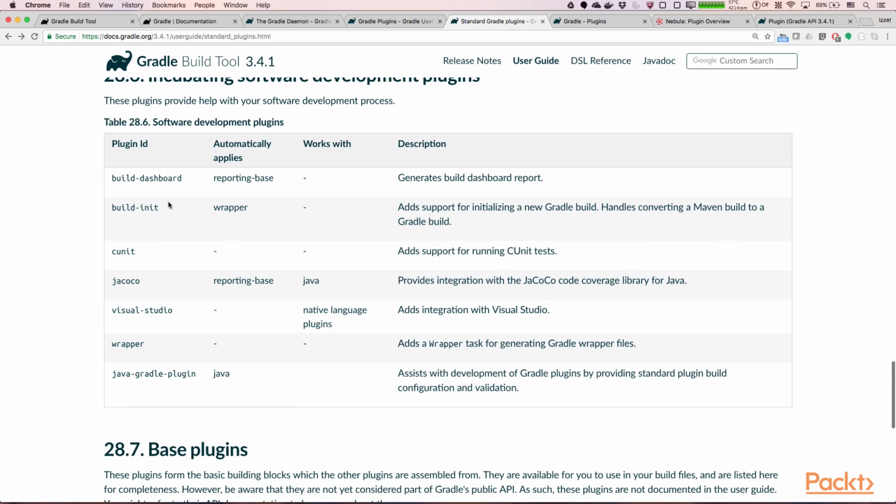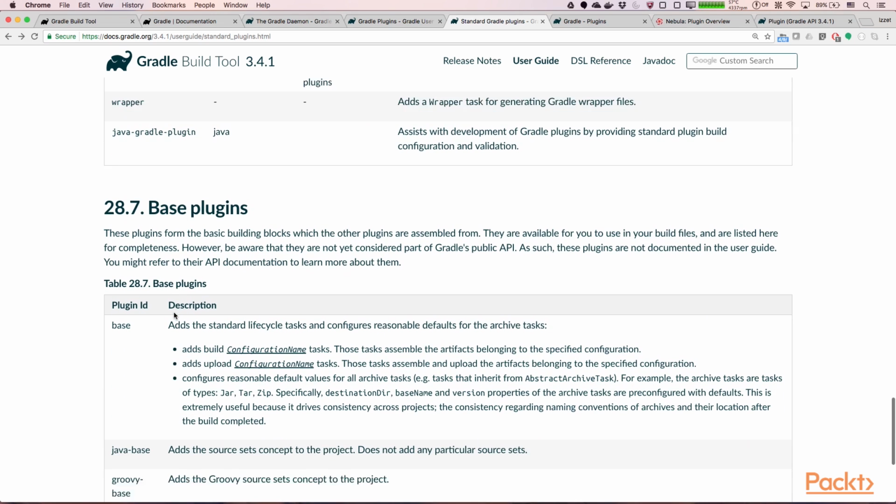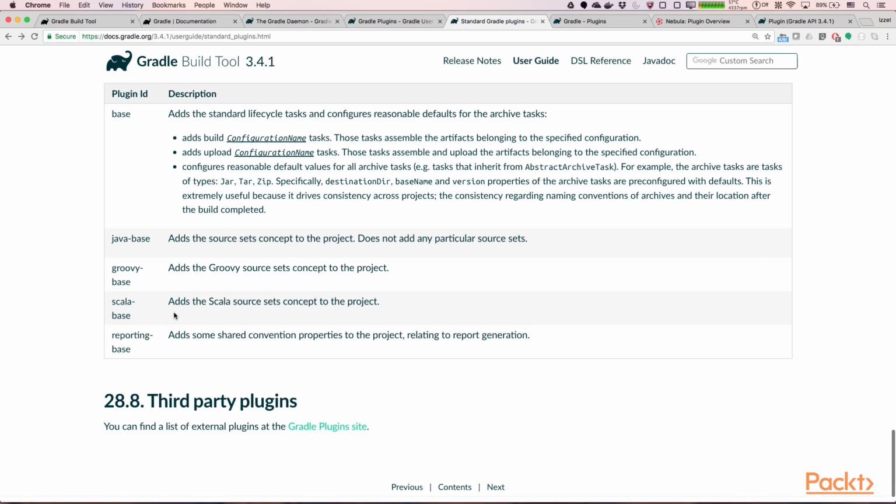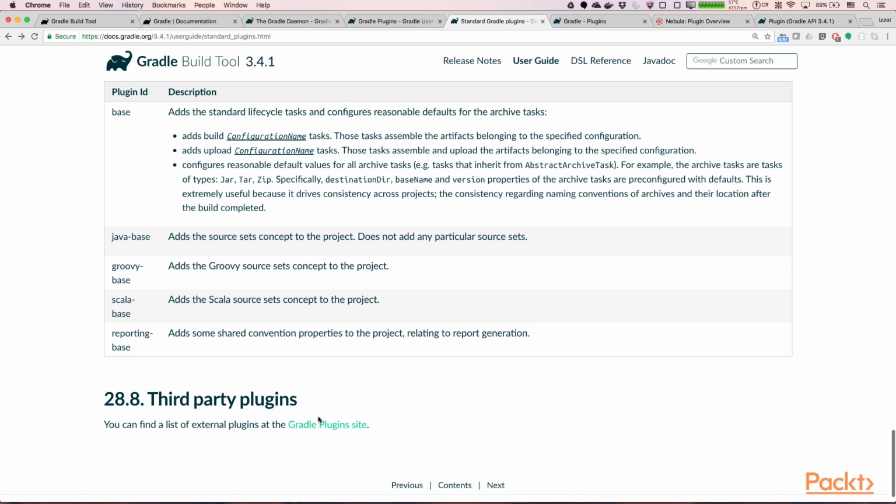There are also incubating plugins. For example, here is a plugin to provide integration of Gradle with Visual Studio and others. And there are some base plugins and third-party ones.